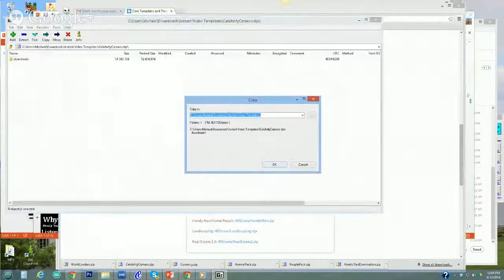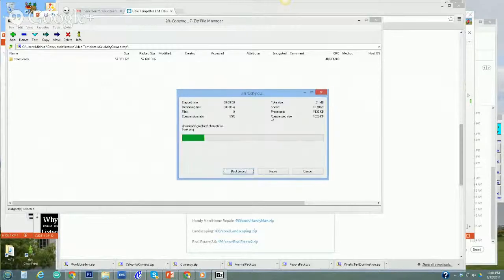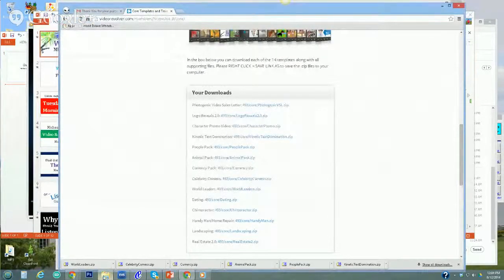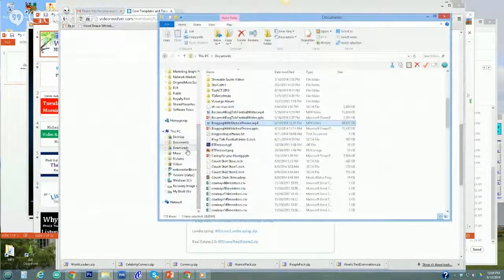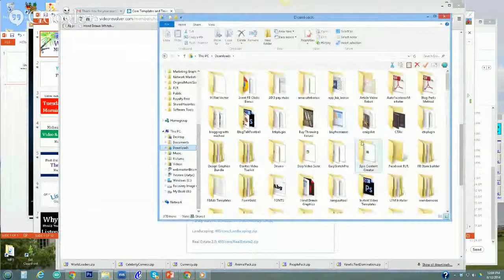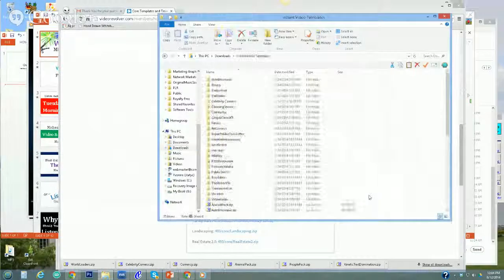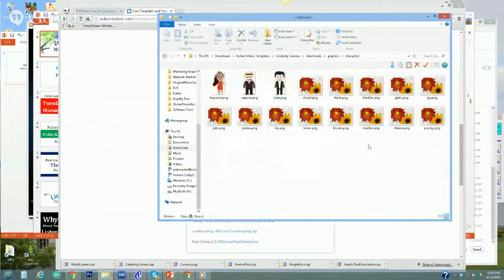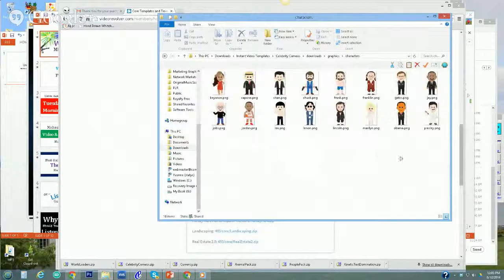Let's extract that. And we're going to go to celebrity cameos. Now we got to go find that. And there's the celebrity cameos. And again, you got all the graphics right here if you need to use them.